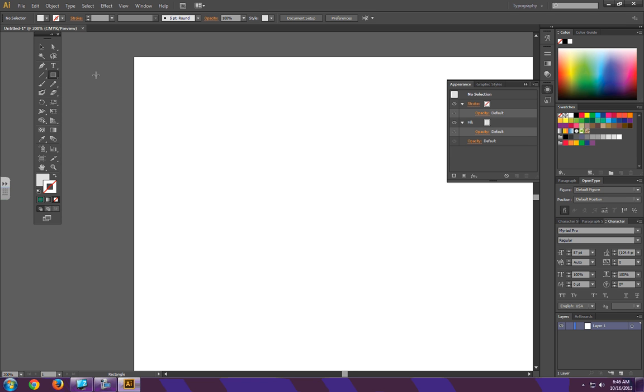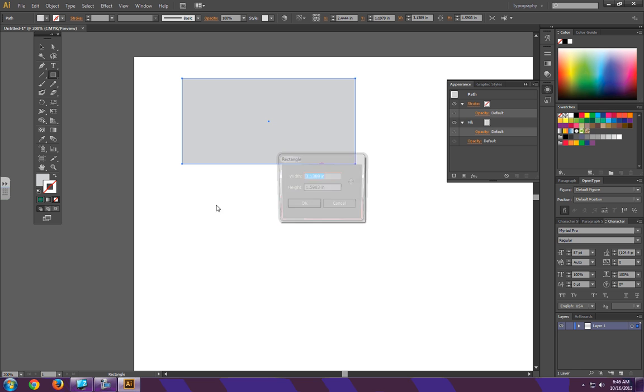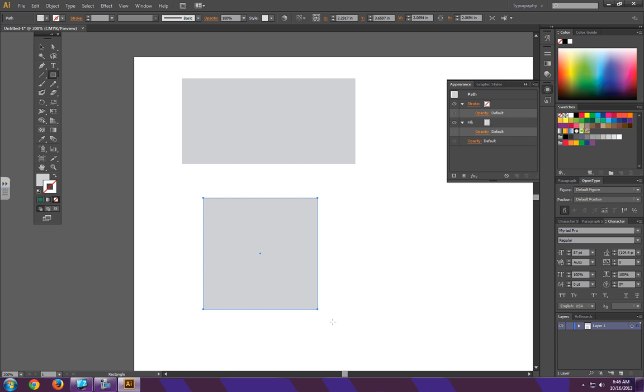So the question is, how do I make a rectangle? Well, you come out to your screen and you start to draw. What if I want to make a square? There's two ways you can do it. You can click once on the screen. That will allow you to type in the exact measurement of the box you're trying to make. Or you can click, hold shift, and drag. That is going to make a proportionate box.